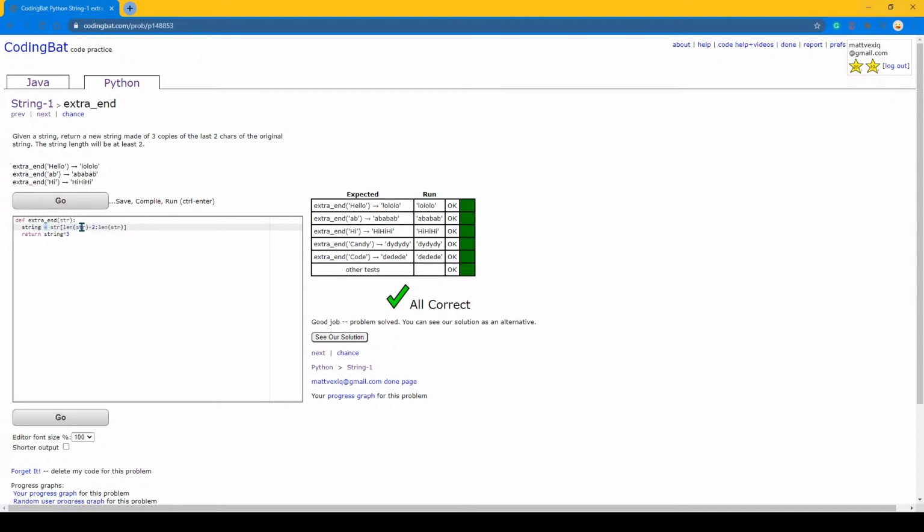But there's another way we can simplify this. If you look carefully, over here, this seems a bit complicated, right? If we just want to grab the last 2 characters, there has to be a way that Python knew, okay, these students wanted to simplify this in some way. So essentially what we can do is just do this. So just look at this for a second and think, why can I do this?